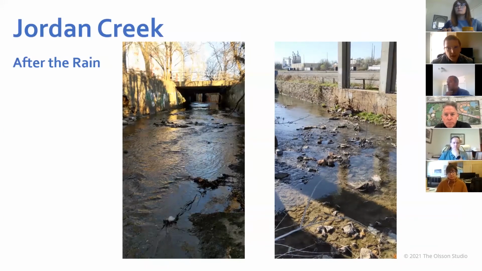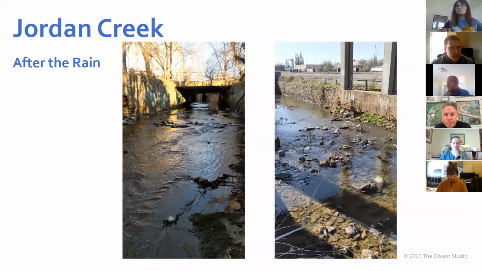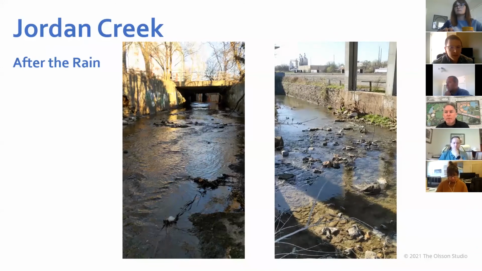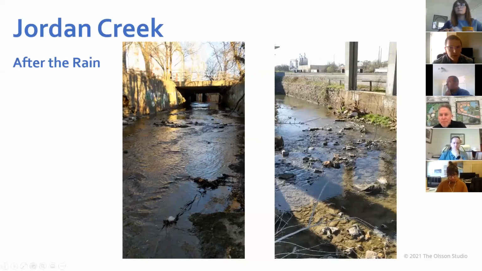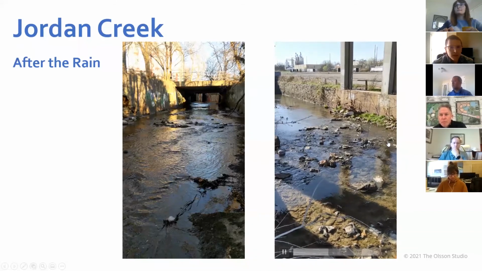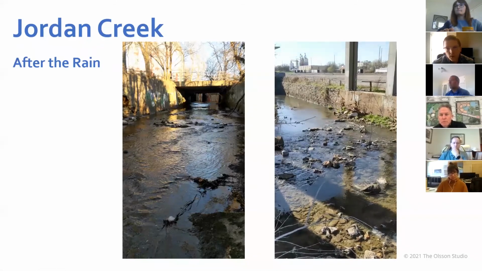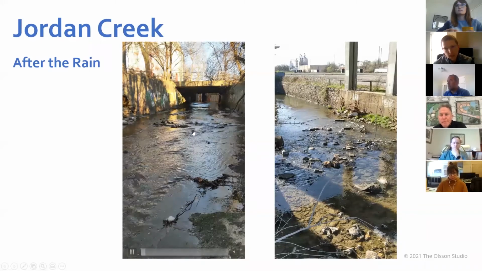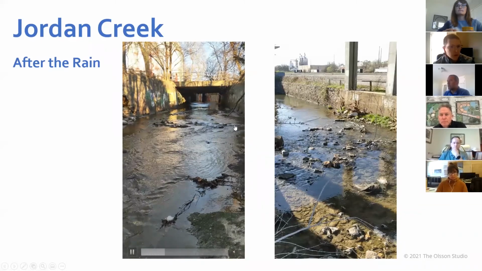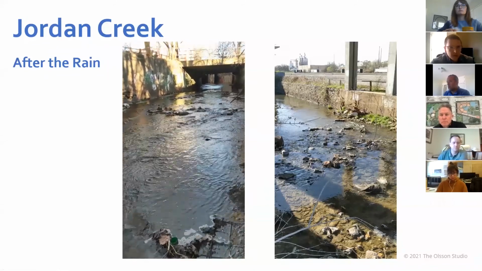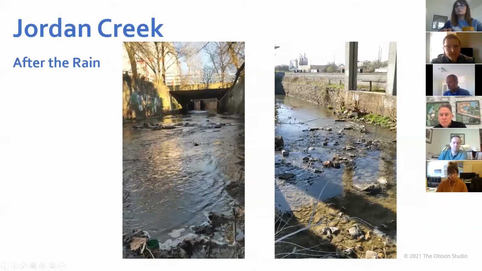And then here are just a couple of videos that I've taken in the last month or two. The one on the right is from Monday, and this is kind of the in-between condition. So we've shown the low normal summer condition and then the high flooding condition, but these videos are what you might expect 3-4 days after a rainfall event. I think we had some rain last Thursday, and that base flow will tend to hang around for a little while and create a good environment with a good amount of flow through there. Next slide.